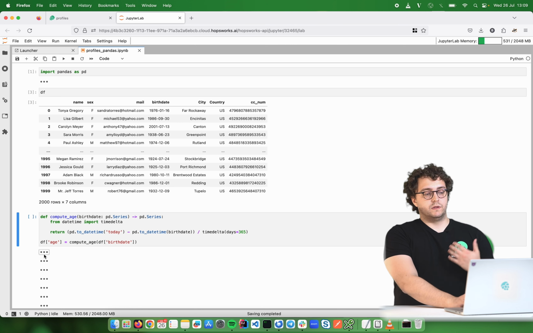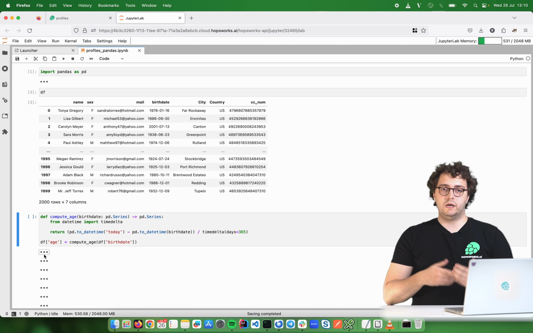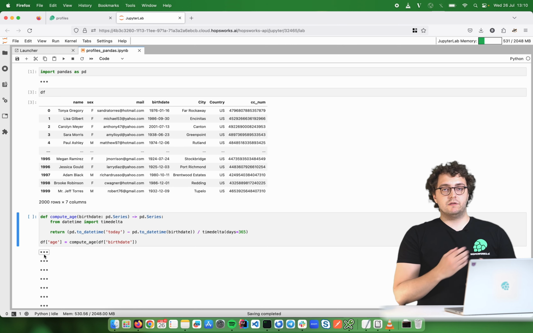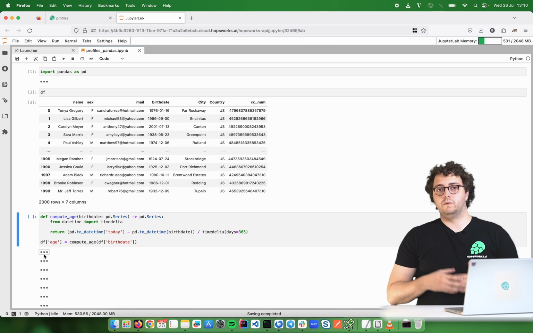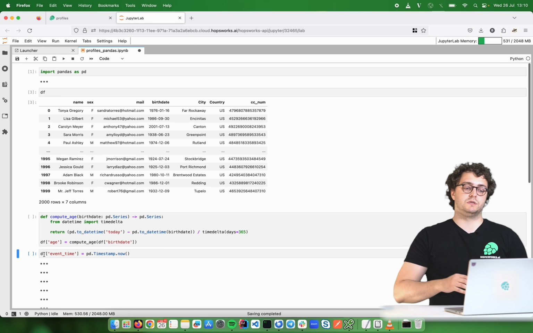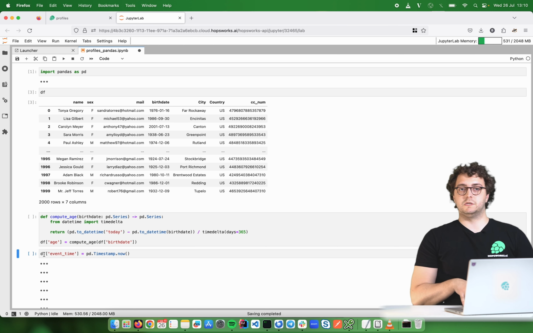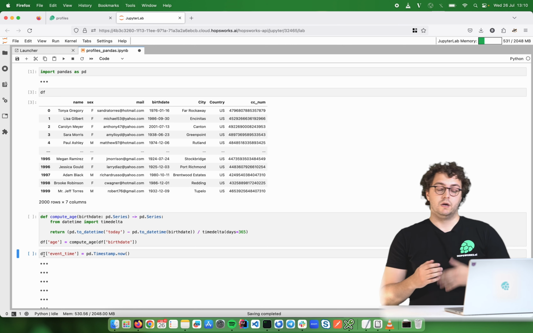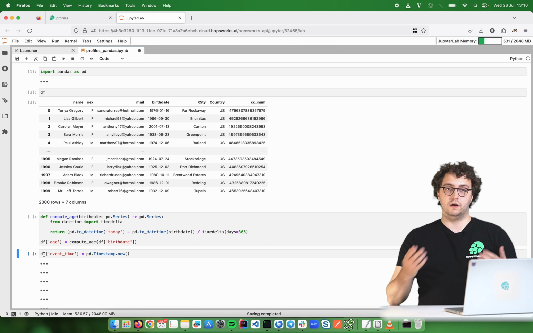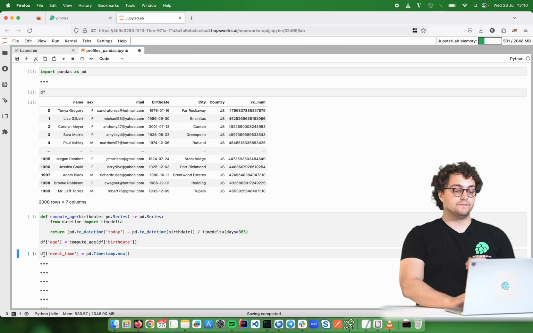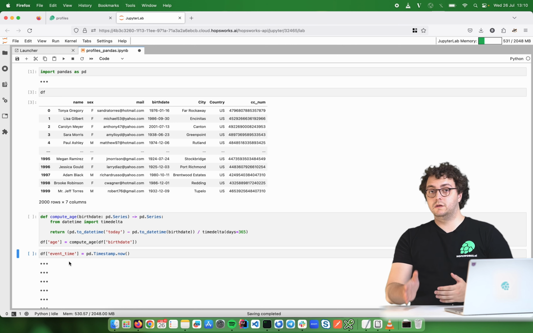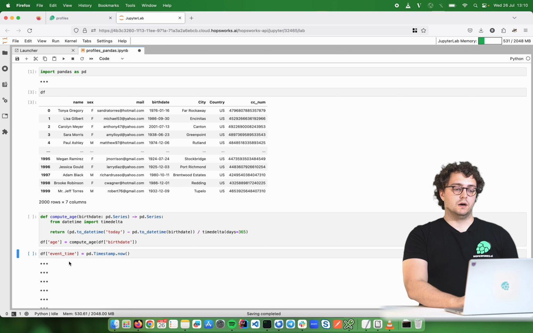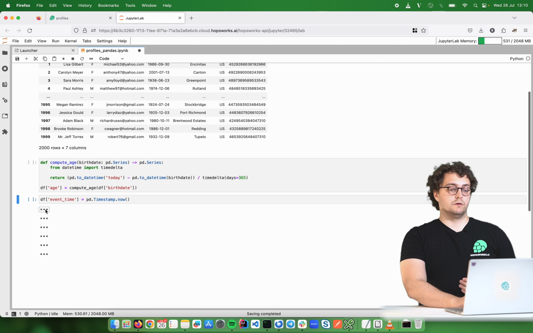The important thing to understand here is that this pipeline is going to be run every day, every week or every month, depending on how often you want to refresh these profiles. Each time, each credit card holder will have a different age. So what's important is to say that these features are valid for this specific point in time, and that information will be useful later on when we look at how to assemble features together as part of a training pipeline and an inference pipeline. So I'm going to create another column in my dataframe called event time, and set it to my timestamp as of right now.